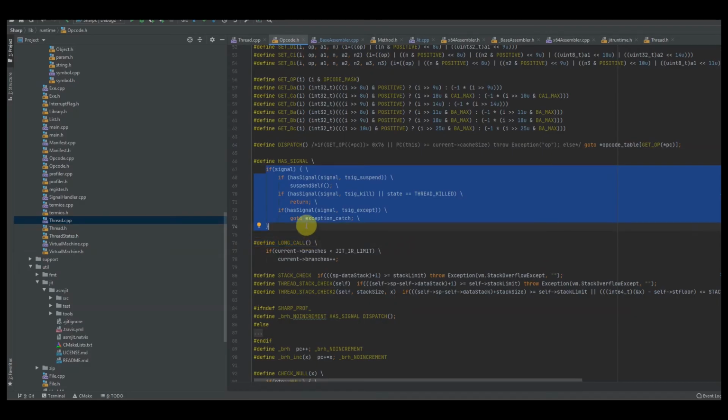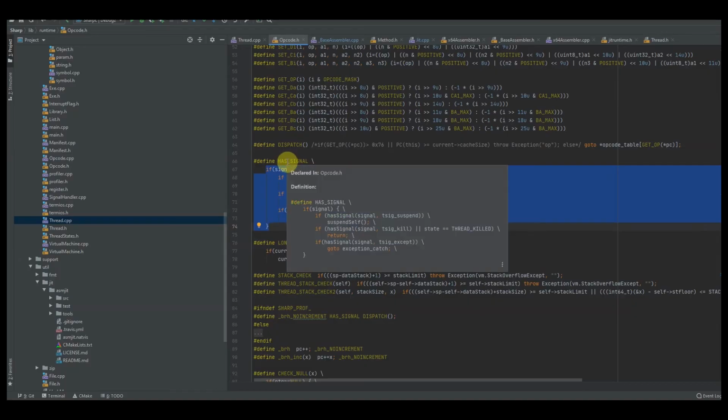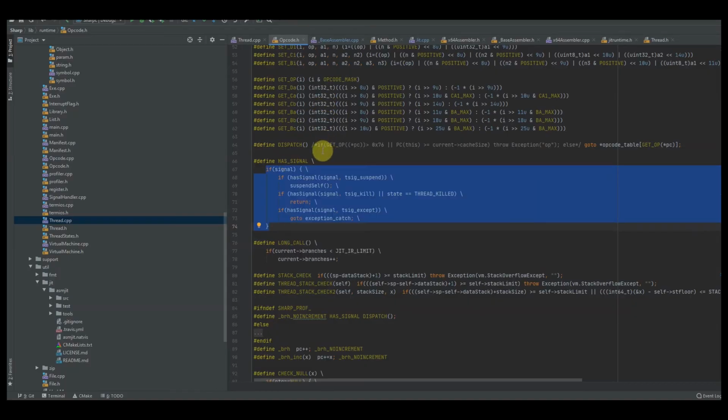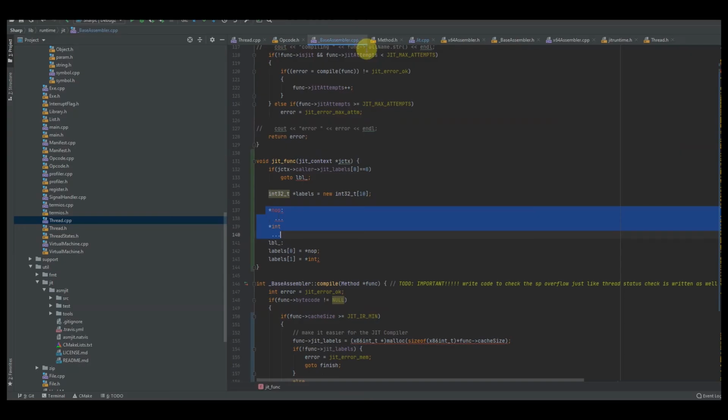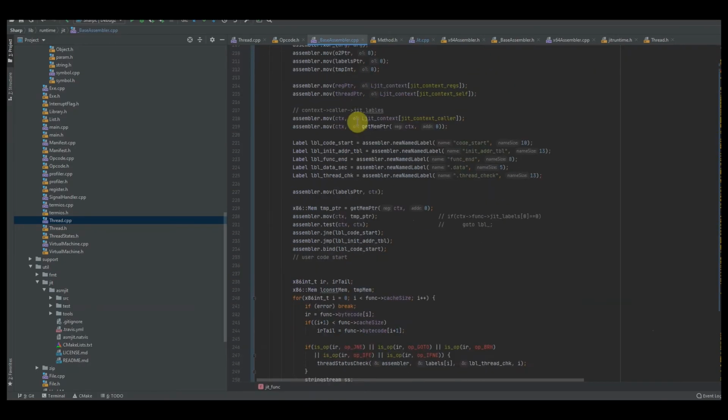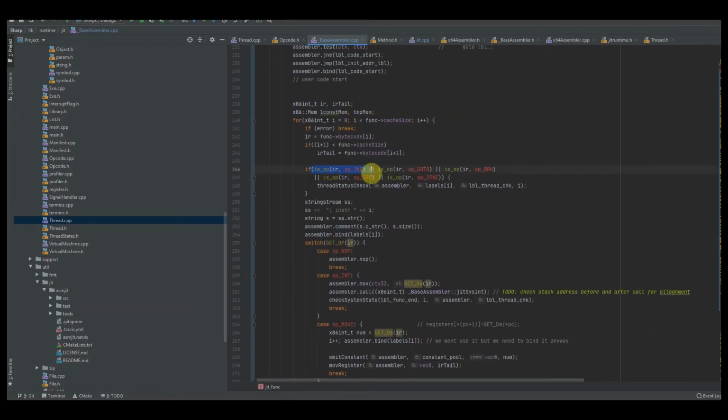Now, this is time consuming. This is unnecessary code, and these events are not always going to happen every single second. Based on how my system works, I only do this check when I call a branching instruction. A branching instruction is defined by, if I scroll down here, jump not equal to, go to, brh, if equal to, and if not equal to.